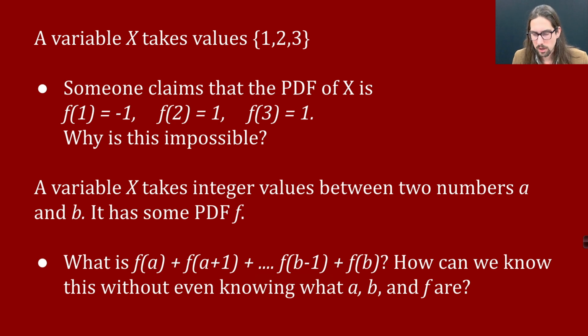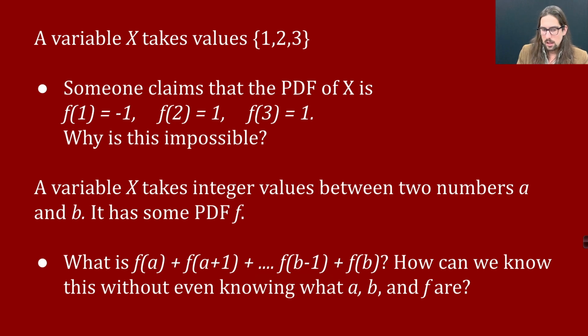So there's a couple of things going on here. The first is that the density at the value 1 is a negative number. Why can't that be the case? Well, the density, for a discrete value, is just the proportion of times that something happens in the population, that x takes that value. It's not possible that a proportion is a negative number, right? You can't have a thing happening in negative 100% of the people, which is what this says. So it's just an absolutely nonsensical value.